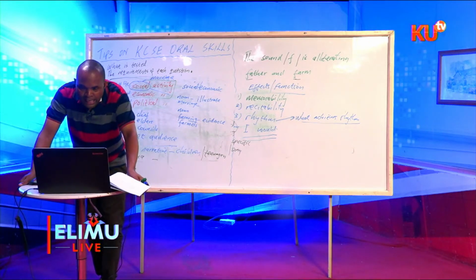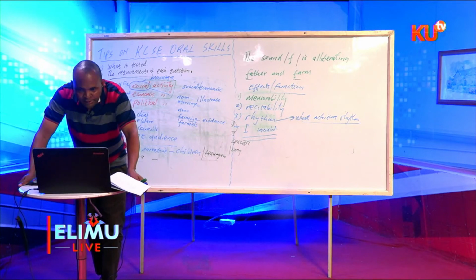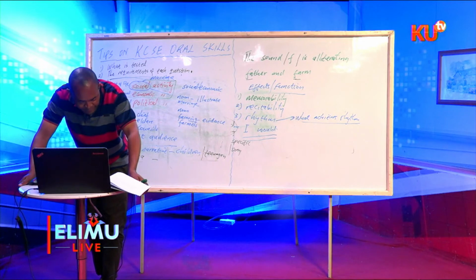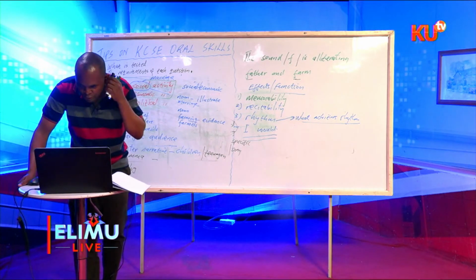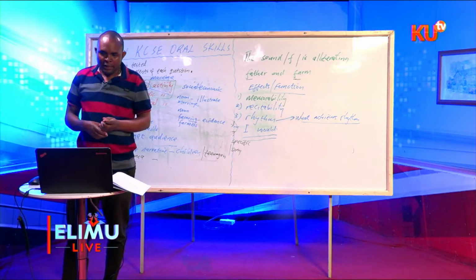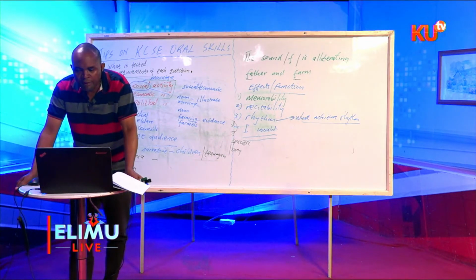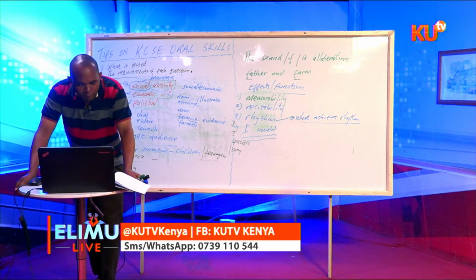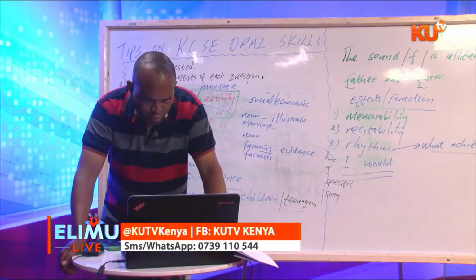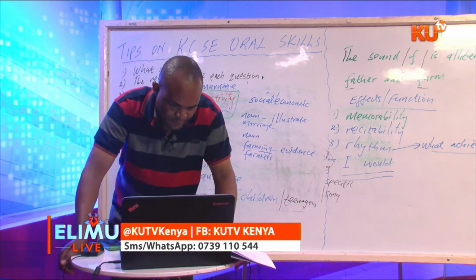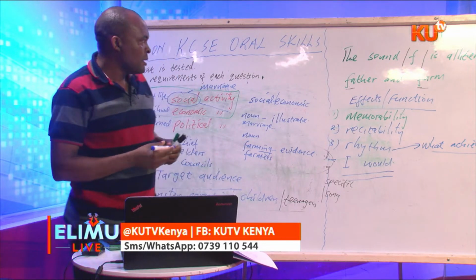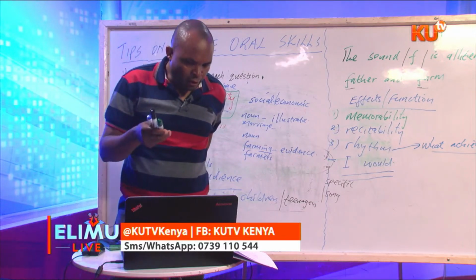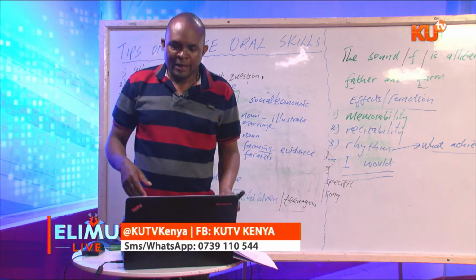Moving on to the next slide, still on oral narratives. How would you perform? I think I have talked about that. How would you prepare to tell a narrative? Qualities of a good storyteller. You have done that in Form 1. What would you do to involve the audience? I said these are personal involvement questions. What would you do? I would, blah, blah, blah. How would the audience react before, during, and after the narrative? Key ones: before, during, and after.